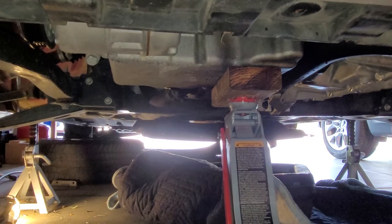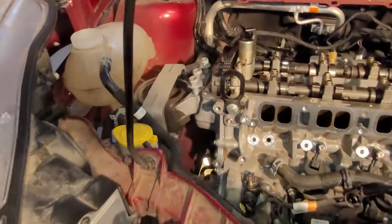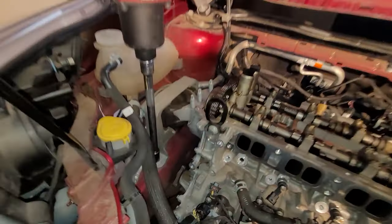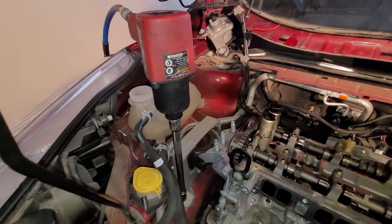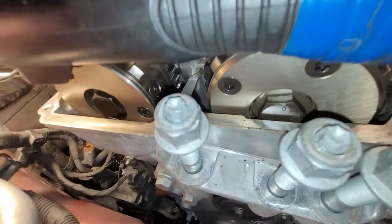We got the engine supported by the oil pan, block of wood, jack right there. Then up top, we'll just start pulling this mount off. These are 18 millimeter nuts. Zip those off. Then you got a couple 15 millimeter bolts, one down there, one over there. Zip those off.